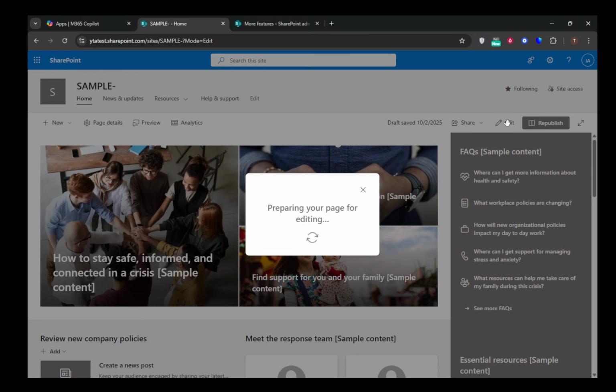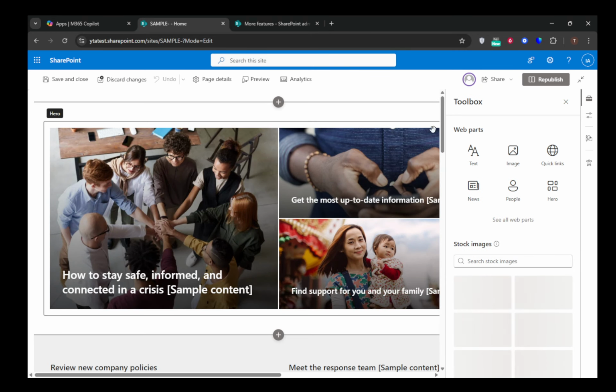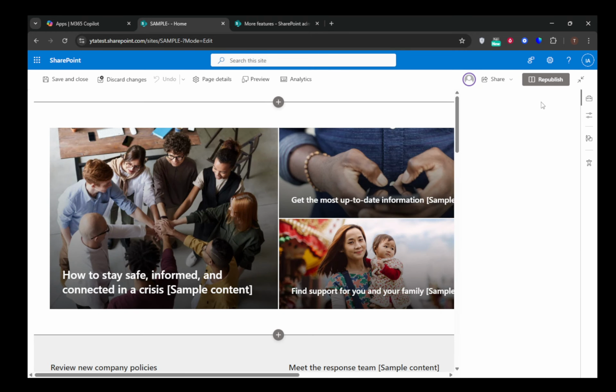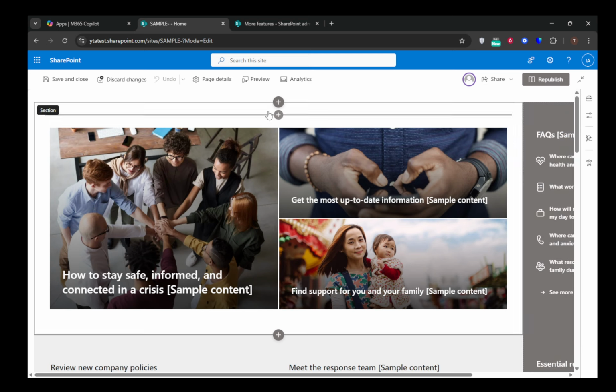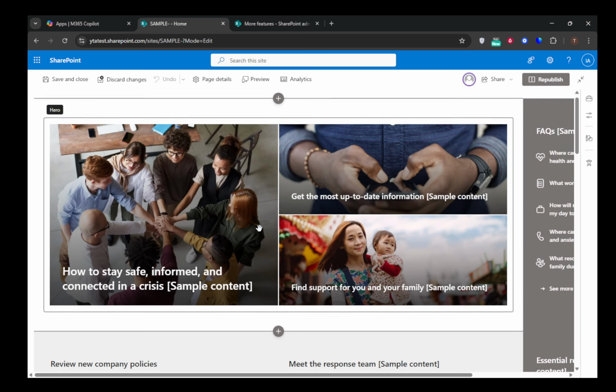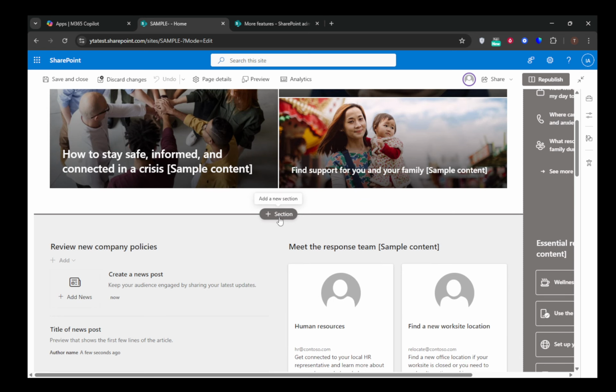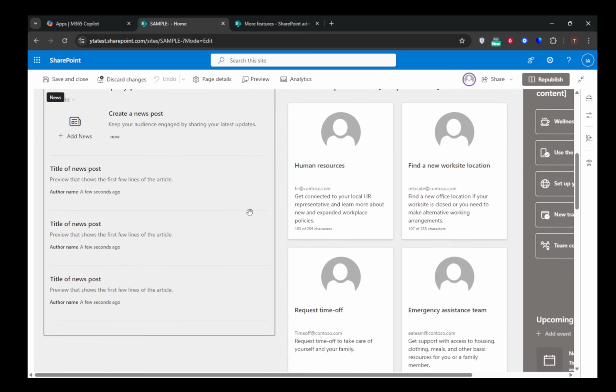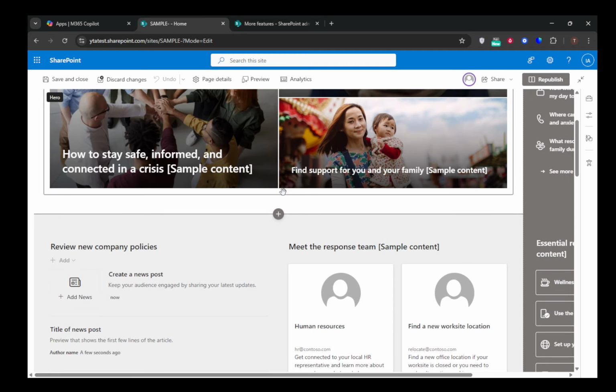Next, you need to determine exactly where you want to place this full-width section. As you hover your cursor above or below the existing content on the page, look for a line to appear. This line will have a circled plus sign in the center, indicating that it's where you can add a new section. When you find the right spot, click on this plus sign.